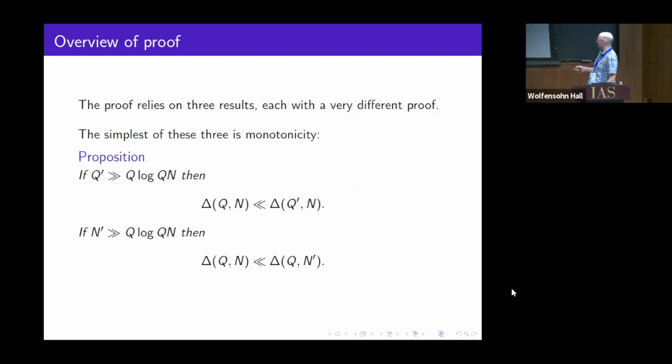If you take, let's say, a q prime just a little bit bigger than q, maybe by a factor of a log, then the norm only increases. And then the same thing is true in the n aspect. What did I? Yes, that should be an n. That's a typo. Okay, people are awake. Good, good.